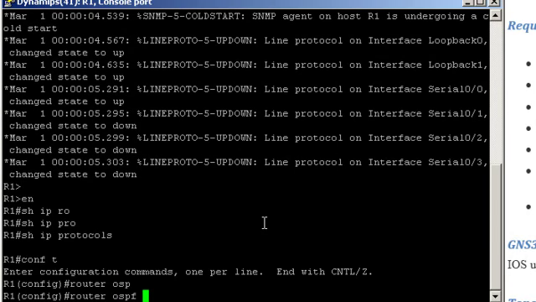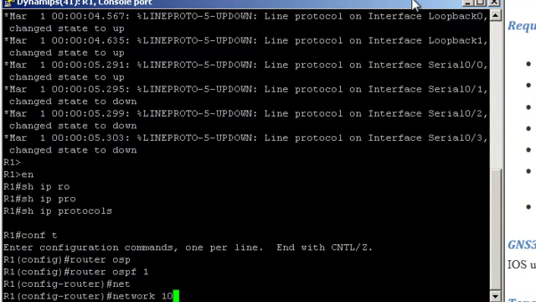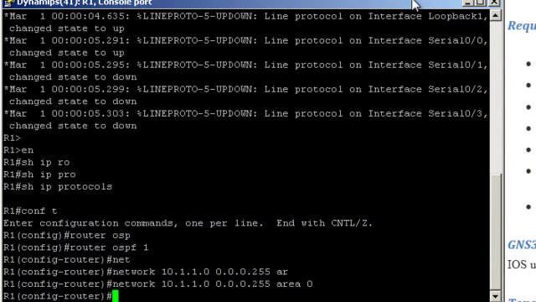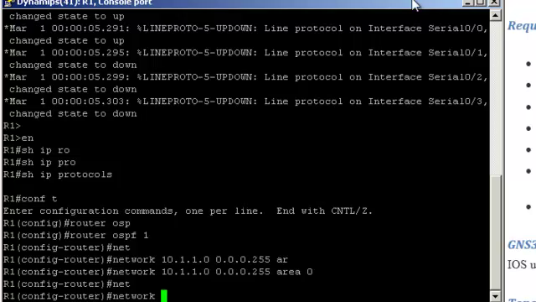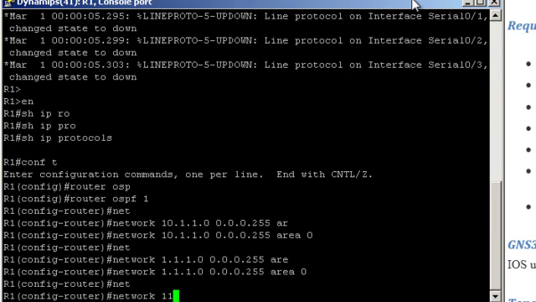Router ospf 1, enable OSPF on the interfaces: network 10.1.1.0/24 in area 0, and network 1.1.1.0/24, still in area 0, and finally network 11.11.11.0/24.